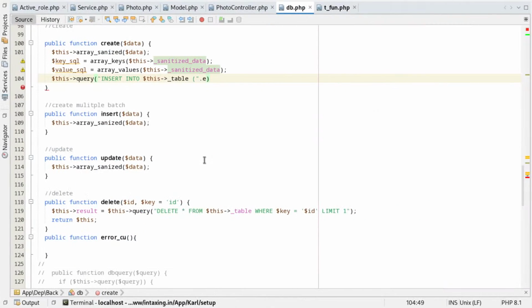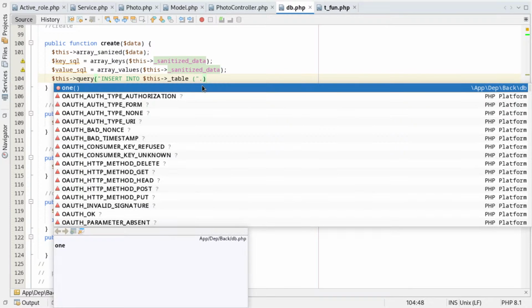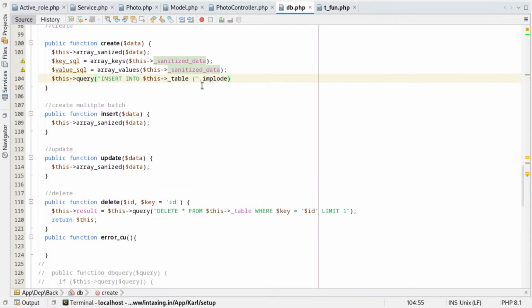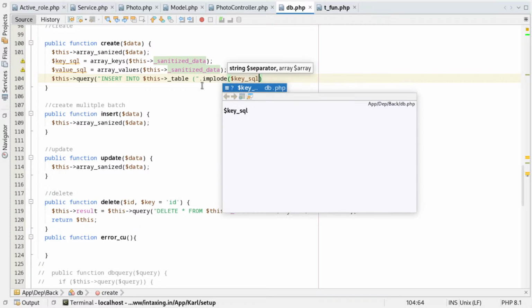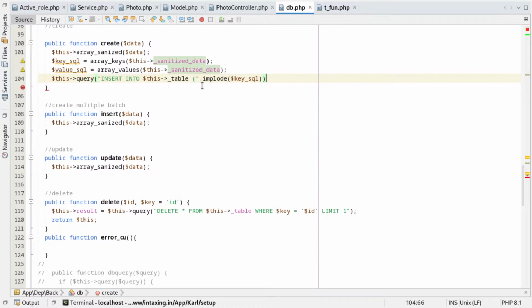Okay, this is implode again, so I know that, but I don't have a same... I don't have a key SQL. And implode probably has to be separated by a comma.